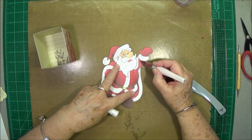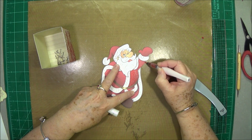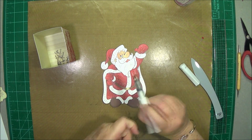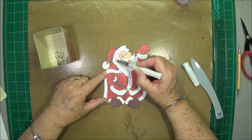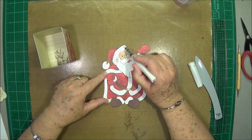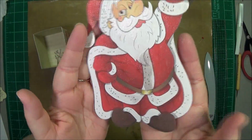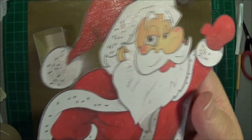So I'm going to go ahead and do all of the red on his suit, and then we'll come back and I'll probably do some white or clear on his beard and that kind of thing. Now I'm going to come back in with the clear, and then I'm just going to go over his hat and probably the little pieces around his suit with the clear. Okay, so we have him all finished, and I got him a little wet right there. I shouldn't have. I pressed on my marker a little bit too hard.